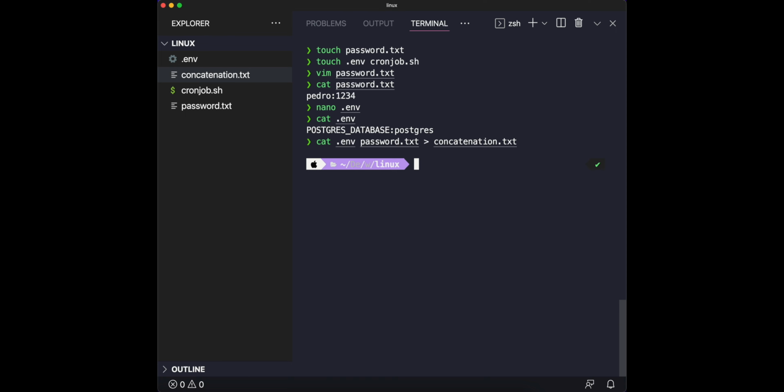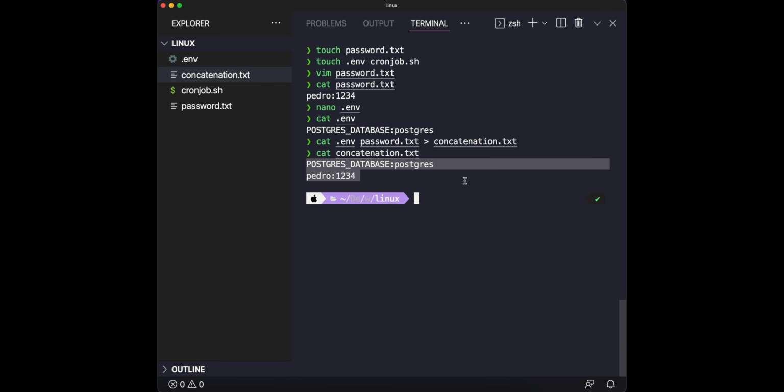it's saved now. If I use the cat command again, but this time just to see the content of the file, I can see that the values from each file are concatenated into the concatenation file.